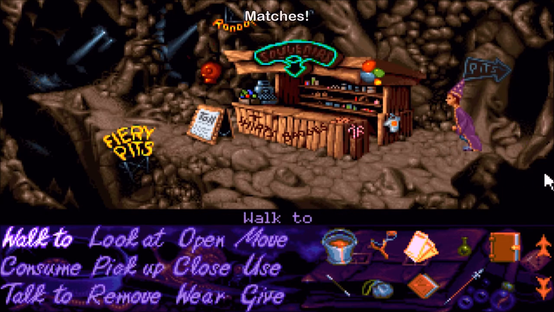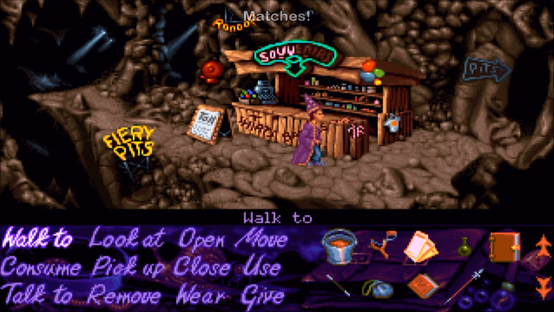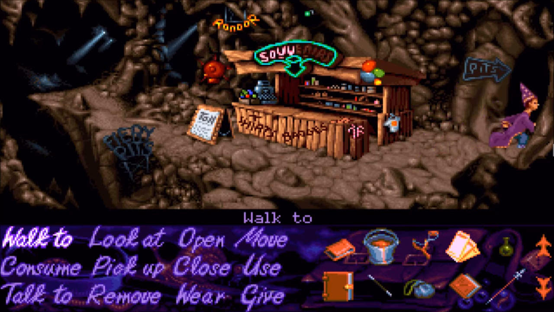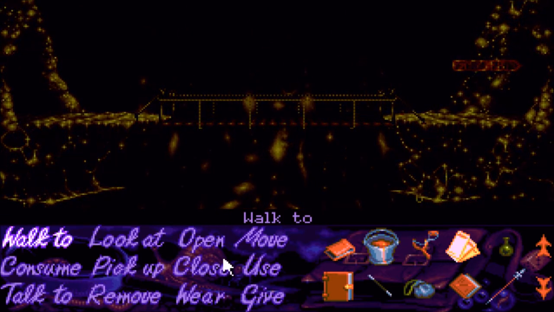It's some matches. Yeah, that should do it. I don't know if you can light lava with matches, but maybe in this game you can. Yeah, why not? How did we miss that? We tried to look at everything. Yeah, I guess we looked at everything but that. Anyway.